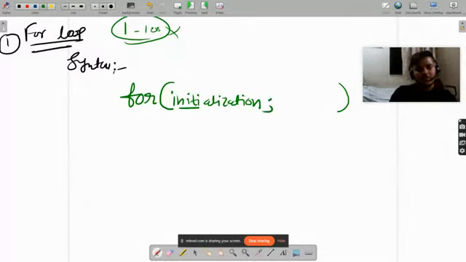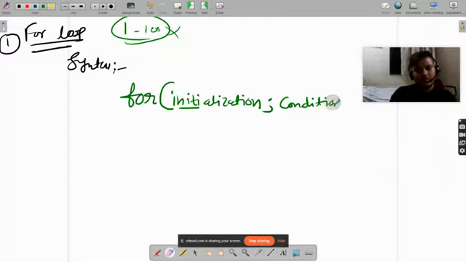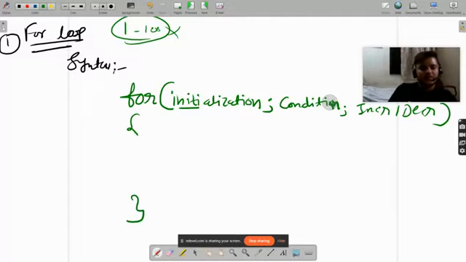Initialization, semicolon, your second thing, your condition, semicolon, your increment or decrement. Inside of this you need to write your code. This is the syntax of for.